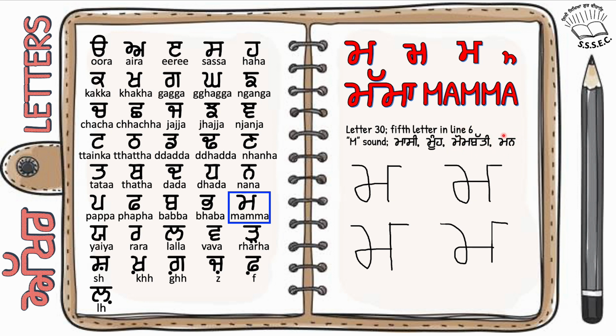And man. Man is the mind. It can also mean, if you say man karna, to want something, to desire something, a bit like dil karna is also to want something. So man karna is when your mind wants something, dil karna is when your heart wants something, I guess. If you add a tippi, man becomes manna, to agree to something, manna. But this is man, referring to the mind.